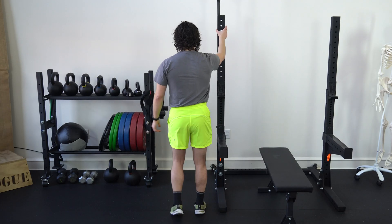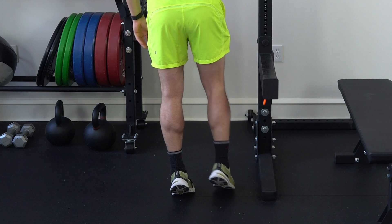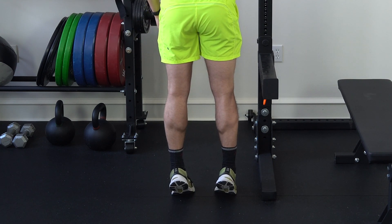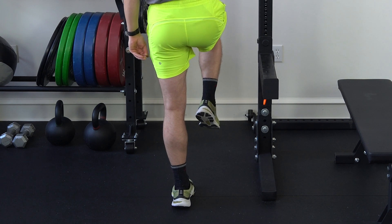Now if you've got a discrepancy between both sides, which is pretty common, you can progress to something that loads one side more than the other. The way I'd recommend doing that is by using both feet to come up, then leveraging the fact that you're going to be a little bit stronger in the eccentric portion to work on loading that muscle as you control yourself back down to the ground. You'd probably want to hold on to something — boost up as high as you can, then shift your weight over onto one foot, make sure you have the contacts in the toe box, lift that other leg, and then slowly lower yourself down. As you're boosting up, do it on an exhale, thinking about really lifting that inner heel and swiveling it up as much as you can, then inhale as you lower yourself down.